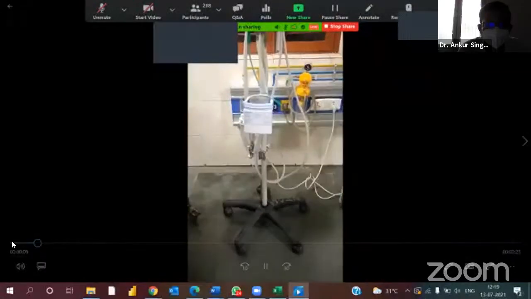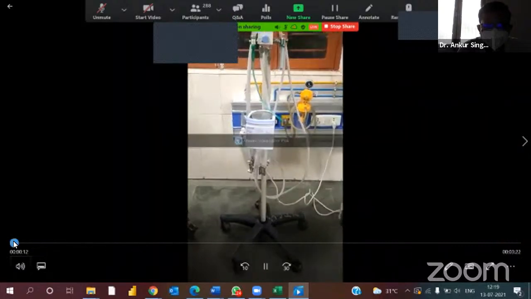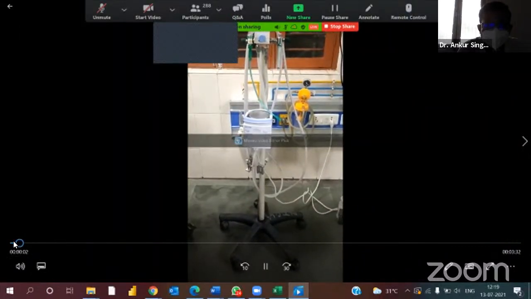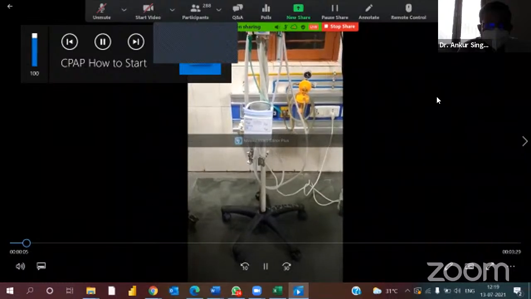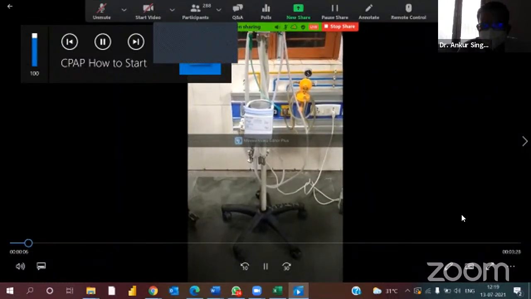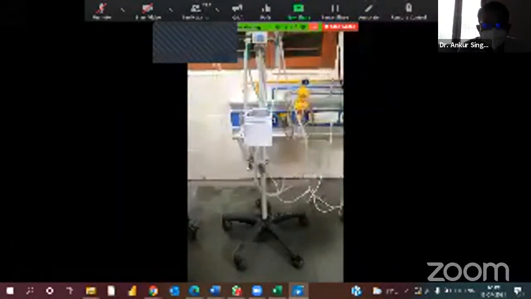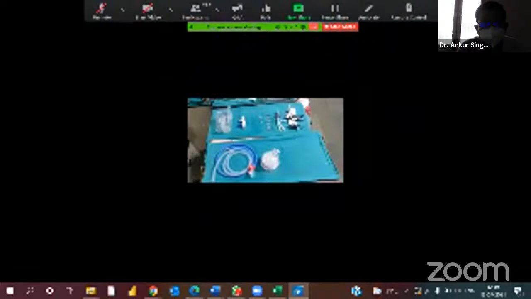CPAP, continuous positive airway pressure, which is administered using compressed supply of air and oxygen from either a central source or oxygen cylinder. In this video, we will learn about the bubble CPAP machine, its assembly and its use in newborns. These are the components used during the assembly of the circuit and machine. Before attaching the bubble CPAP machine and circuit, first of all, hand hygiene and personal protective equipment are important. Hands are washed, then cap, mask, gloves and gown are donned.